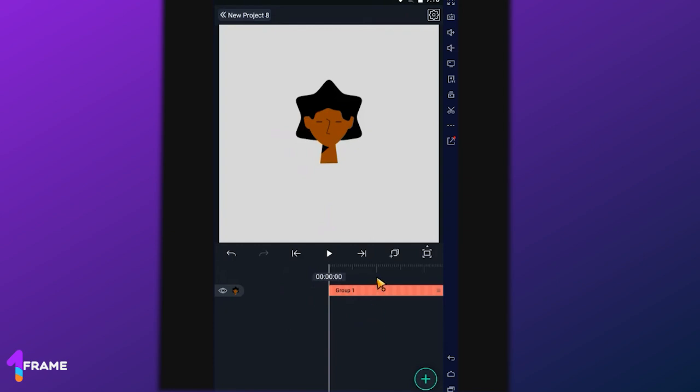Now creating our body is quite simple. All we need is a rectangle, with points all over the rectangle, and modifying those points. Simple as that.